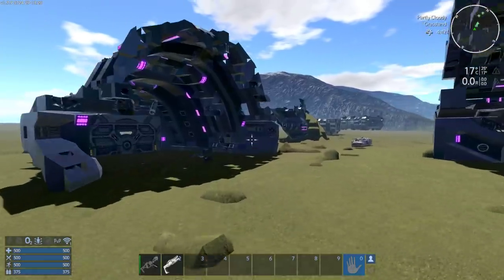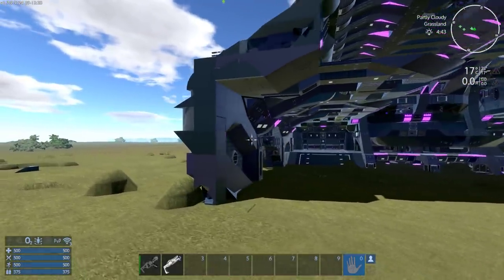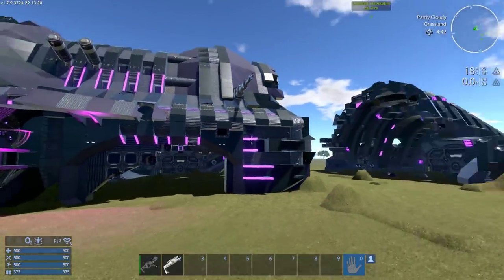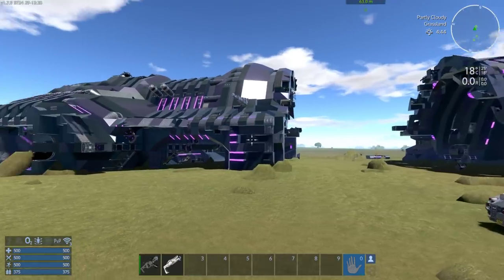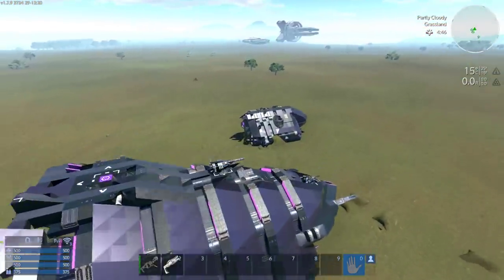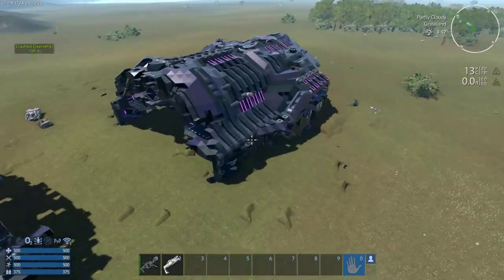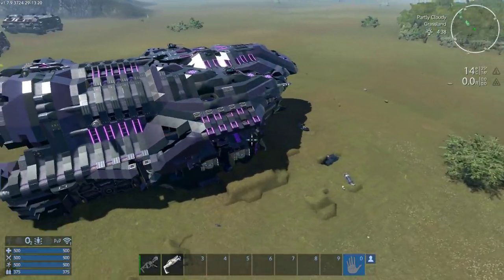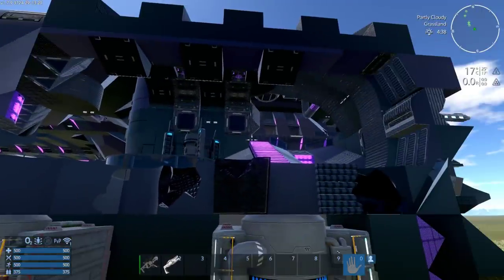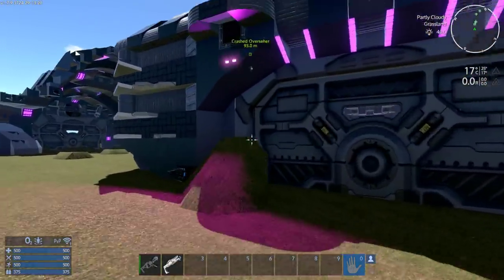Allessia was working on building a different POI out of the Kriel Overseer. I was looking at this and I thought that was pretty cool. Basically, like a crashed ship POI out of the ship, and it's got various pieces of it laying here and there, like a thruster area over there, and the front of it, and the back of it, and other miscellaneous parts. What I thought was pretty interesting as well, I mean, this is really cool, and there's a lot of damage blocks and stuff going on. Now, this is a work in progress. It's not finished yet. It's just a heads up to see how it's taking place.